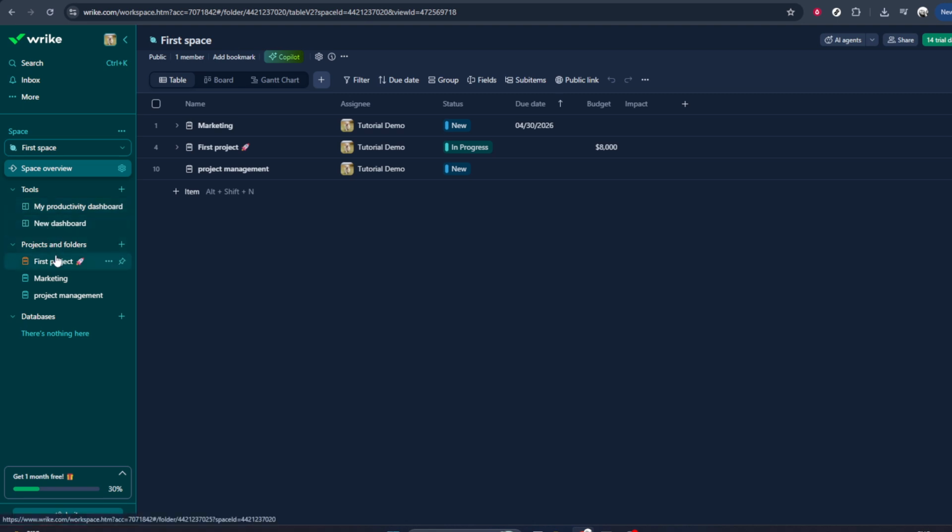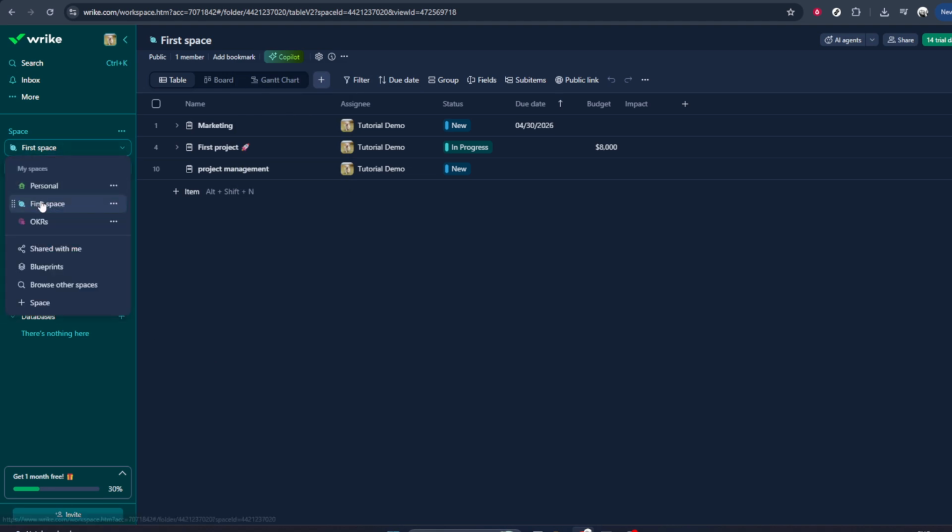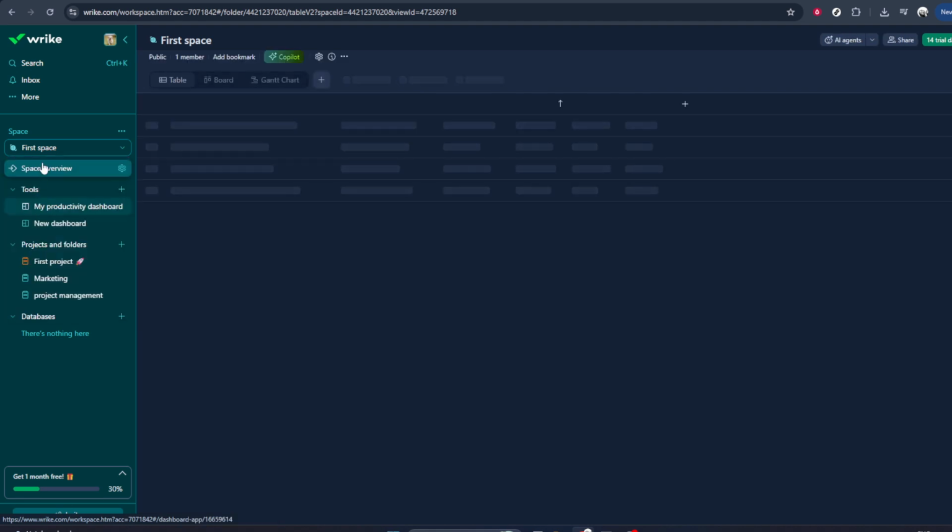To get started, go to the space you want to archive. In the space sidebar, click on the space you're interested in. This will open that space and show you its contents in the main area of your screen. Take a quick moment here to confirm you're in the correct space, especially if you have several with similar names. Archiving the wrong space can cause confusion for your team, even though nothing is deleted.